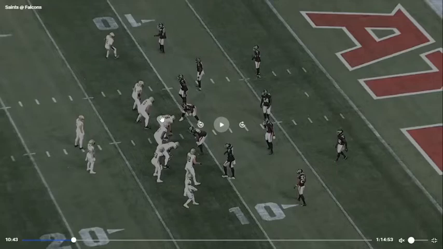And you'll see Eric McCoy here, he's going to reach up. You'll actually see him look towards Evans, and he basically doesn't really take him on. He just turns his back to him, shields him off, and Evans doesn't do a very good job. What you want to do is blow that up, and you'll see later Evans does it well. So I'm not saying anything negative towards him. It's just something that they had to adjust to, and they do adjust to later on, and I'll show that on the next clip here. But yeah, so Evans doesn't take on the block.